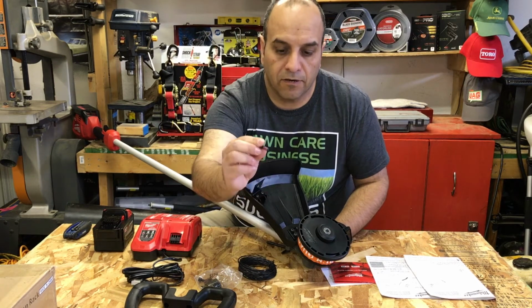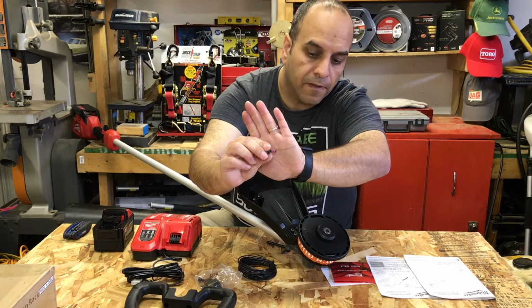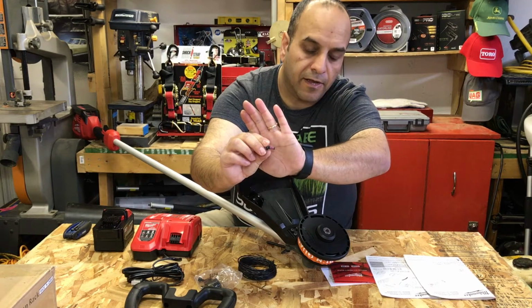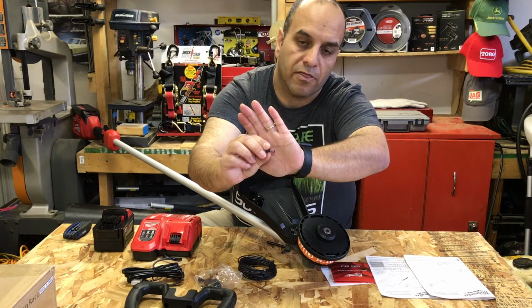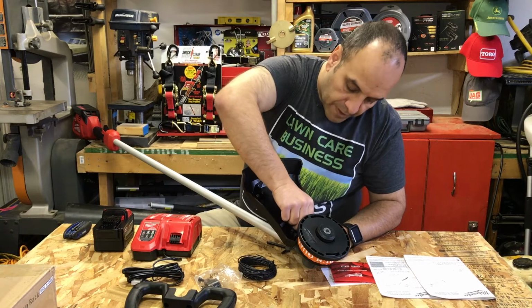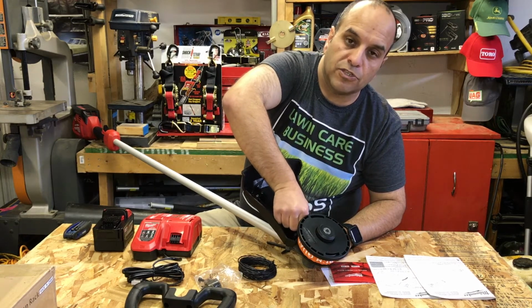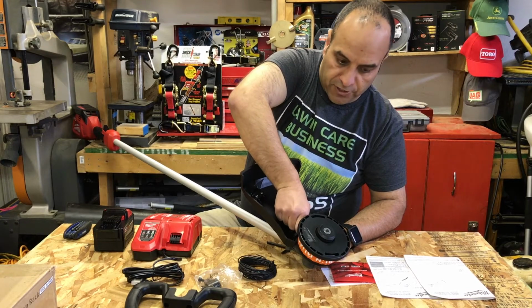And as you can see, I don't know if you guys can tell from the camera, but the screws all have sort of a thread lock sealer on them already. So you don't have to worry about the screws coming back out on their own once you tighten them in there.